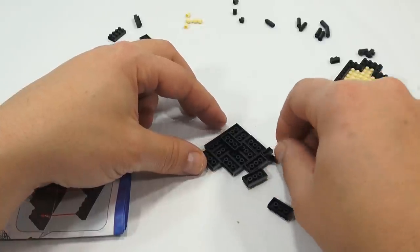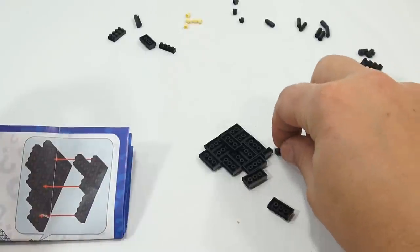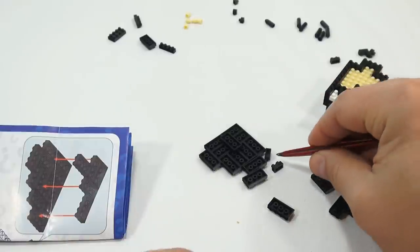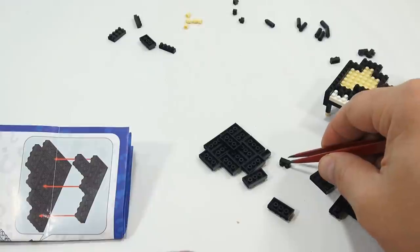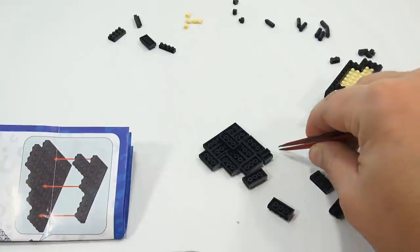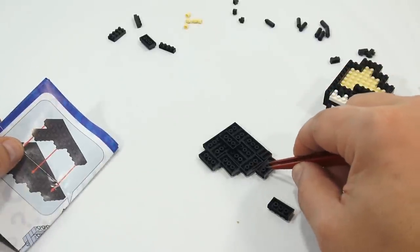There's a lot of little bricks that need to be put into place. I almost found that the tweezers were easier for me to use. Watch, I can just grab these tiny bricks, set them. I need them. Okay, so that's reset now. This is gonna go here.